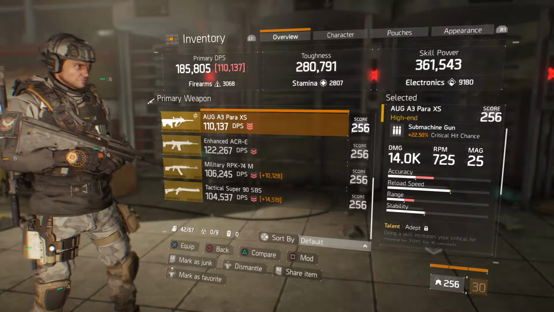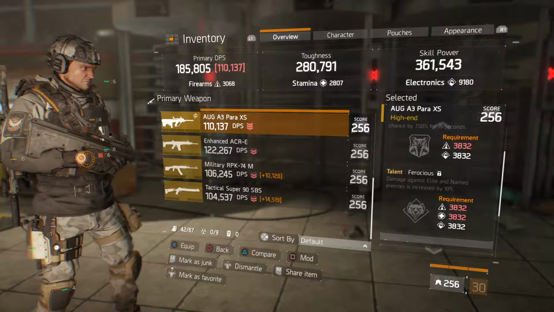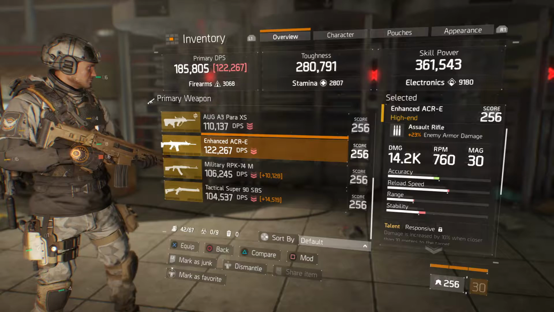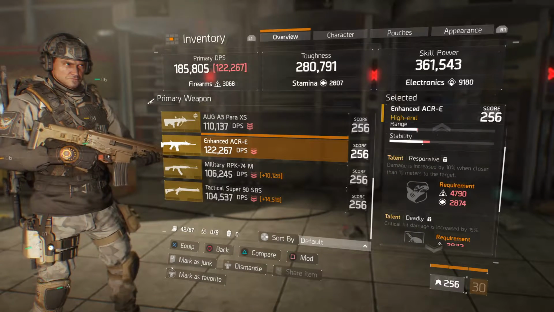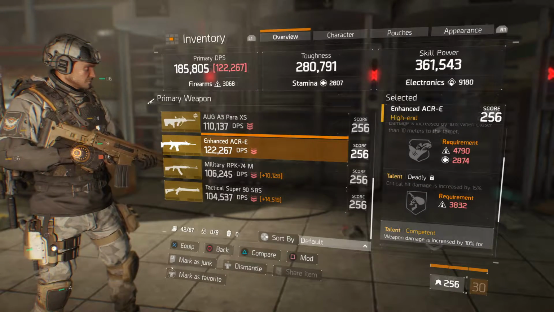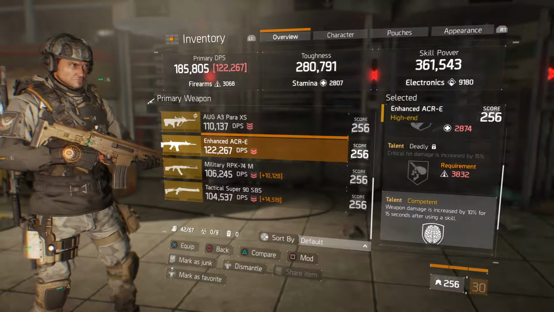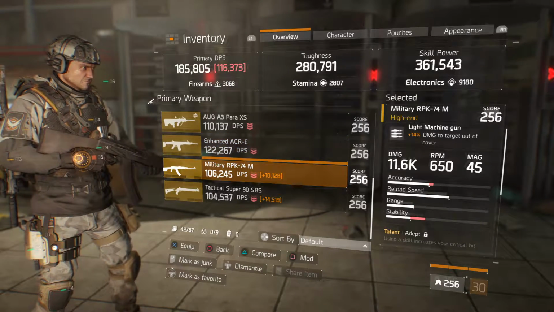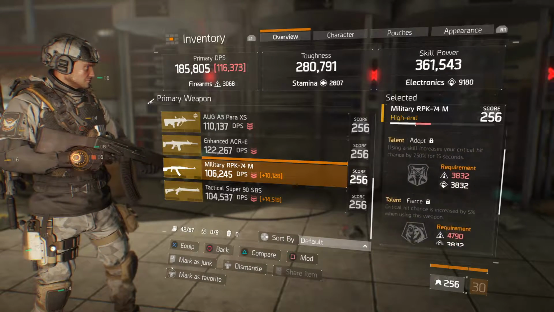We got an AUG A3 Power XS with a 22.5% critical hit chance, talent of Adept, Ferocious, and Commanding. Commanding would be gone. We got an enhanced ACR with a 23% enemy armor damage with talent of Responsive, Deadly, and Competent. I have no idea if I'd even change any of those. That's a pretty good roll.